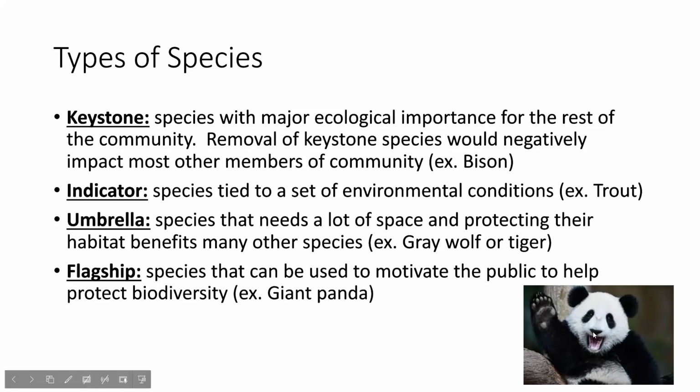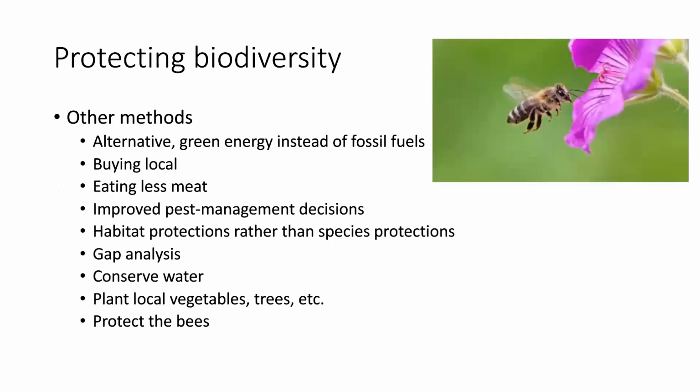And the reason for it is, again, things like pandas, people often think they're cute. So you can see this one just kind of smiling and waving. So with things like that, those, like I said, charismatic animals are going to be the ones that people are just going to have an emotional response to, the ones that they're going to feel a connection to, and the ones that they're going to be more likely to care about, more likely to want to protect. But again, all of these species are going to be important because of the interconnected nature of their ecosystems. It's just obviously humans are going to be flawed, going to have different preferences for different things. And I can certainly understand why people would think this little panda is a cute little guy.